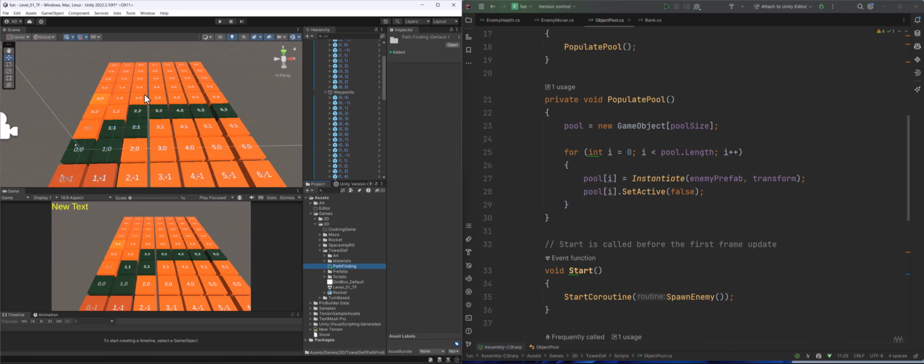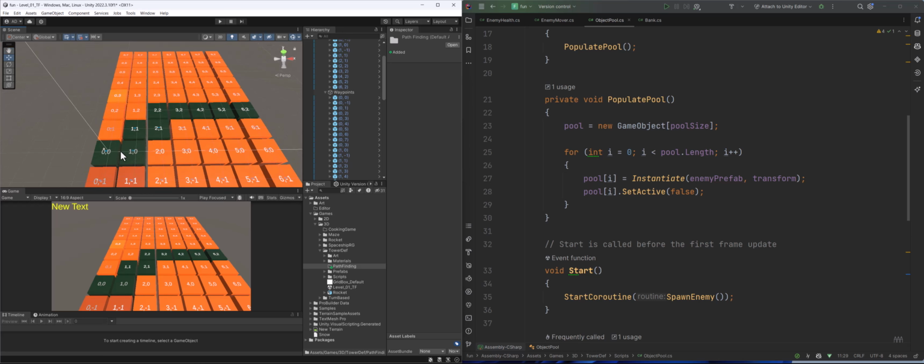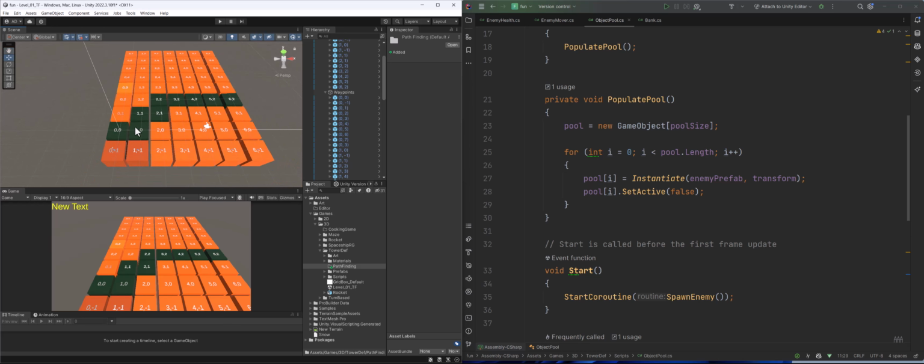Now, the thing that we have to mention is if we're starting off at 0, 0, the way this is going to work is it's going to find the nodes that are the quickest between getting to, for example, 6, 2. So we need to loop through or search all of the nodes that are nearby. For example, if we're trying to get to 6, 2, it's going to look at 0, 0, 1, and then minus 0, 1, and 1, 0. So it's going to find all of those nodes that surround it.